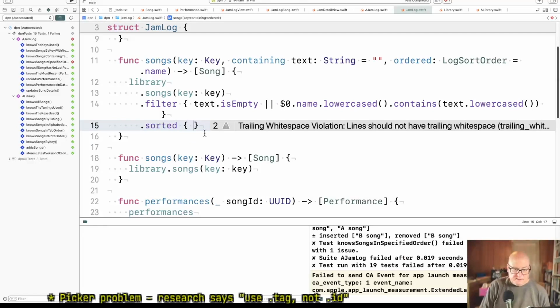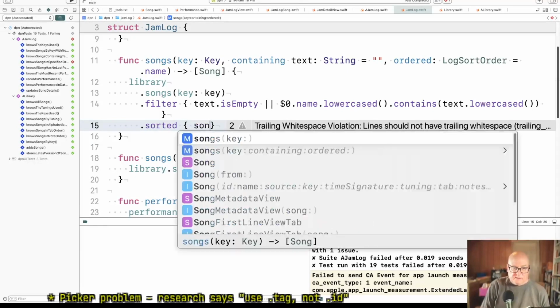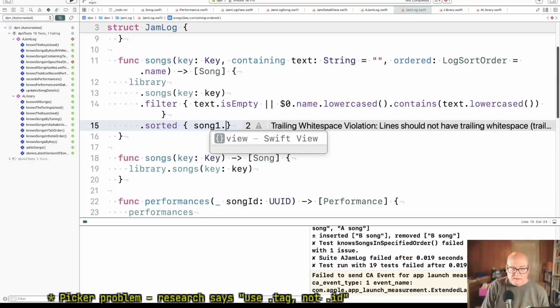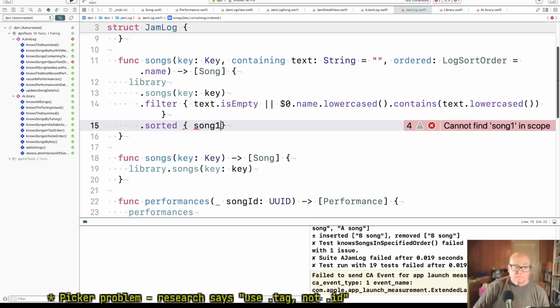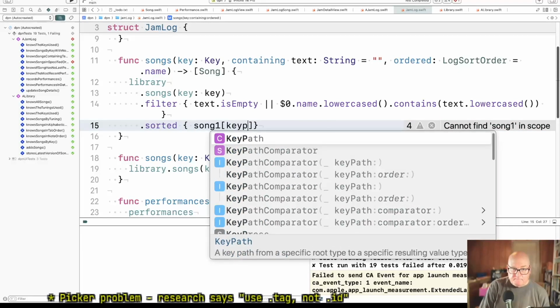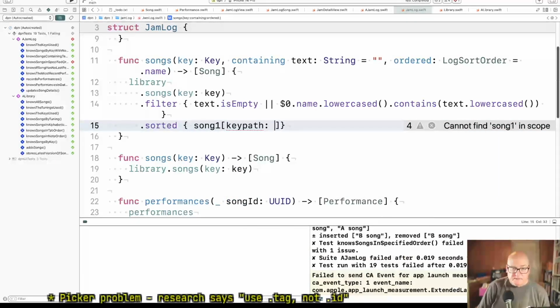So this is song1 dot, no. Is that how that worked?